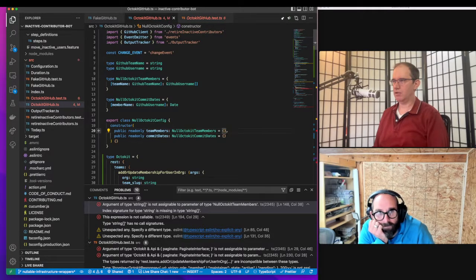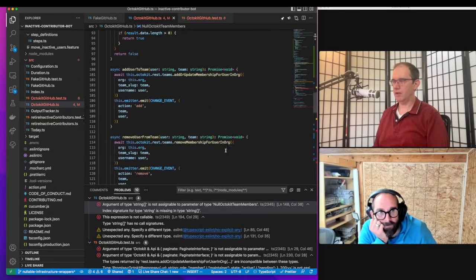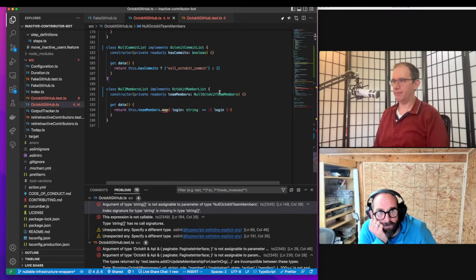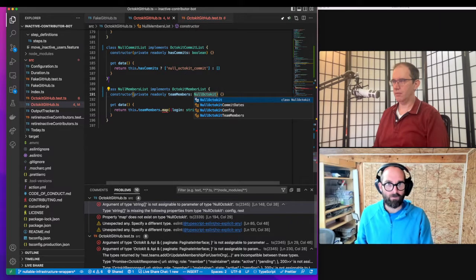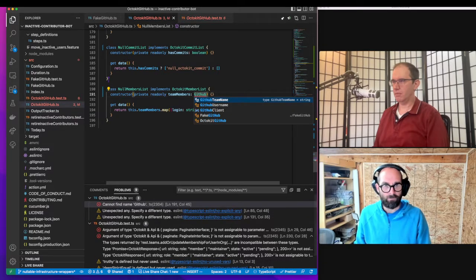Octokit team members. What we should get there is an array of GitHub usernames. Yeah. So I don't think that should be team members there. I think that should be all Octokit. Where are you at?